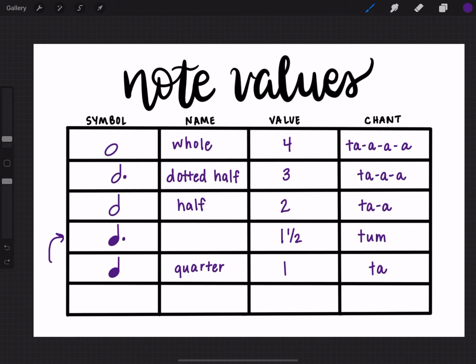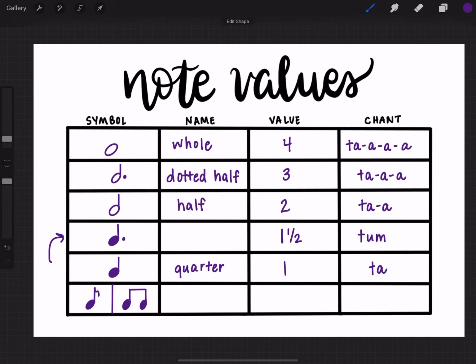Okay. And now let's come down to the bottom. I'm actually going to divide this 1.5. All right, and so there are two different ways we see this last note. The first way is when it's by itself. Okay, so it looks like a quarter note, but it has a little ponytail at the end of it. So that's one of these notes by itself. Usually, though, we see this note in pairs. So it's going to look like 2 quarter notes with a bar across the top, like that.